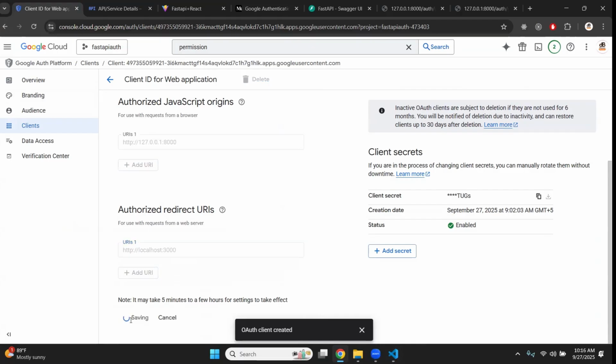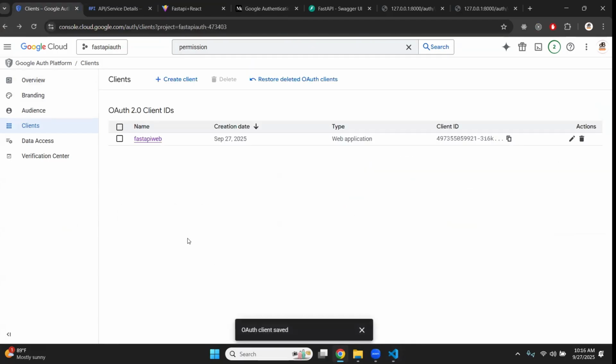Let me save this. So when the user selects the Google account, the user will be redirected to localhost 3000 instead of the Google callback.